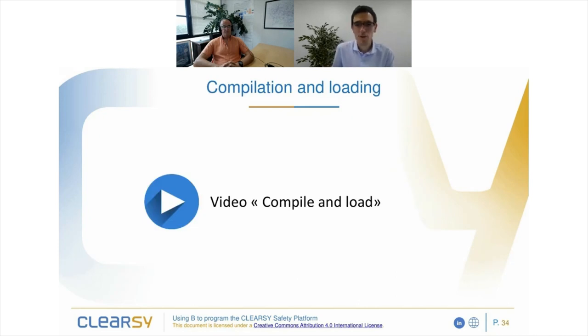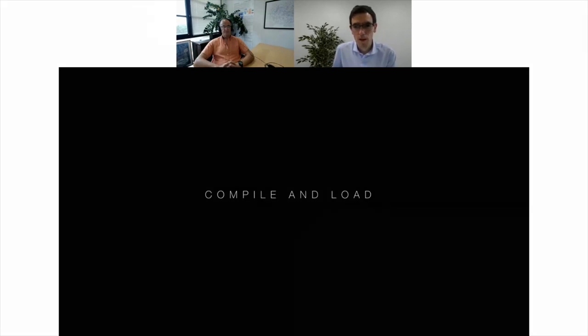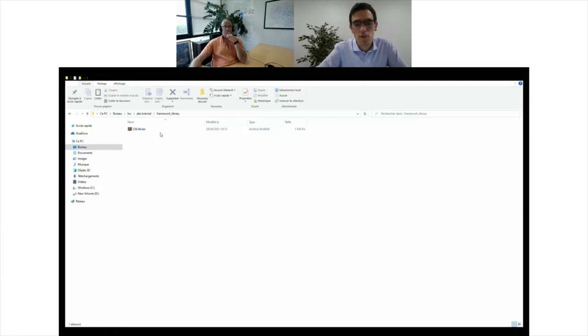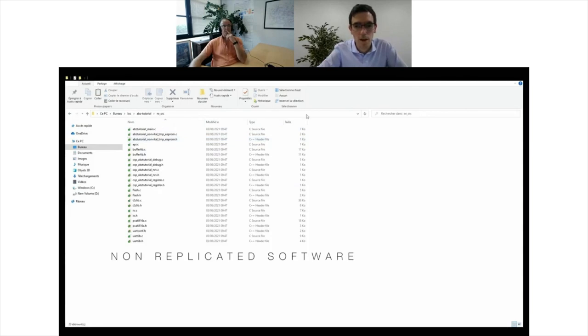So when you have written all your source code and also the configuration file, then you can compile and load your application. For compiling and loading, here you have the structure of the project. In the framework library folder you have the tar file.